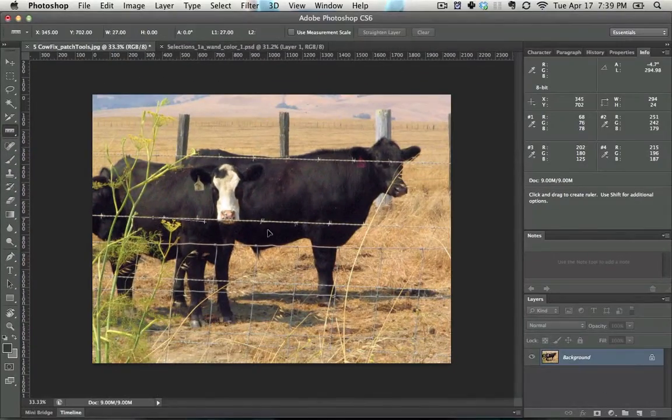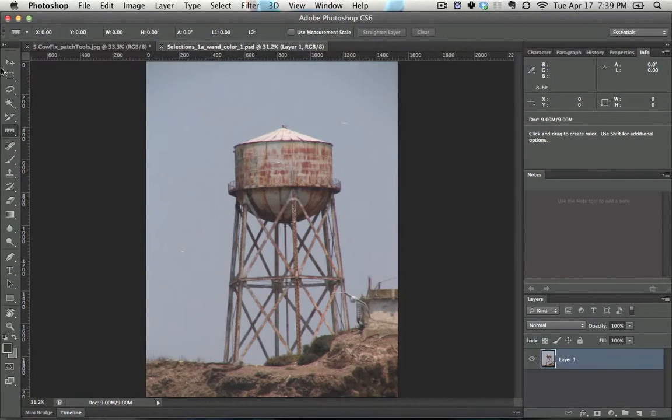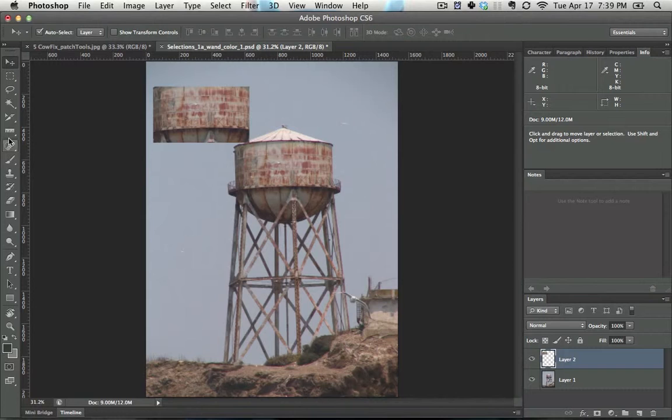Ruler tool allows you to measure straight lines. You can actually use this to straighten a layer. So here, let's just create a new layer right here. Great, Control C, Control V, and we'll put it over here. Let's say that I take out the ruler tool, which I get to by pressing I, and I wanted to straighten it right here.